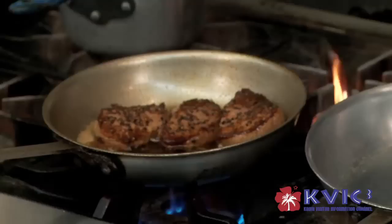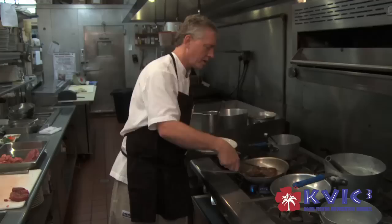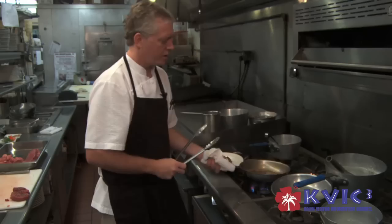Now what I'm gonna do is pull these medallions out because I don't want to overcook them. I'm going to let that sauce reduce a little bit. Just a couple seconds.